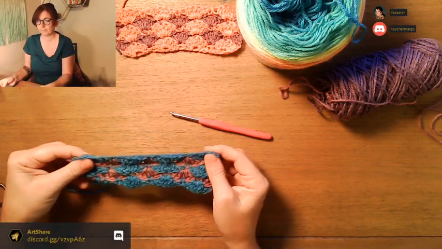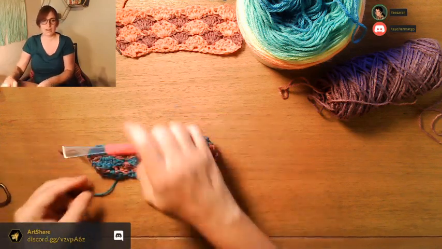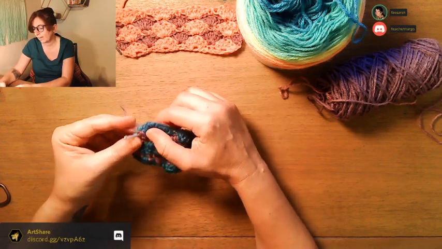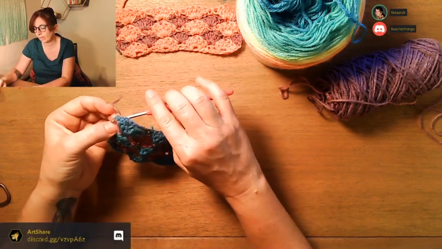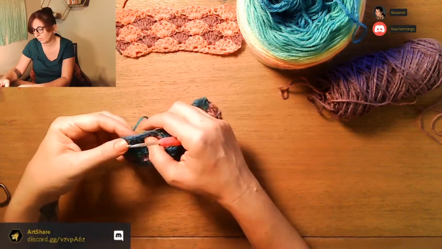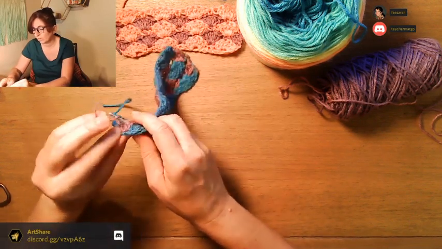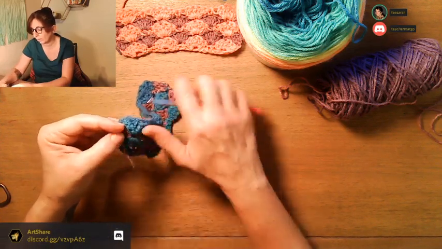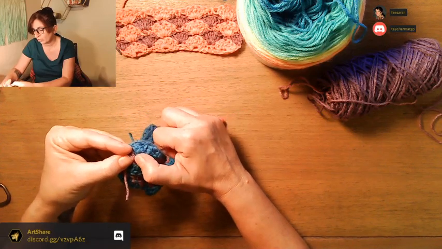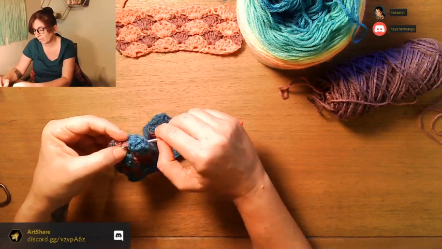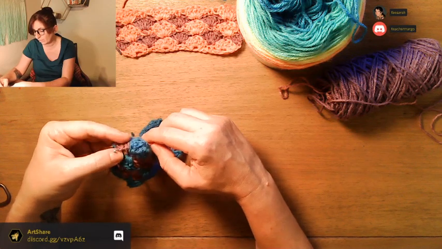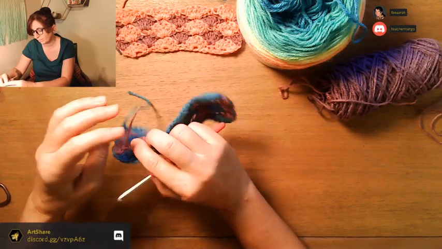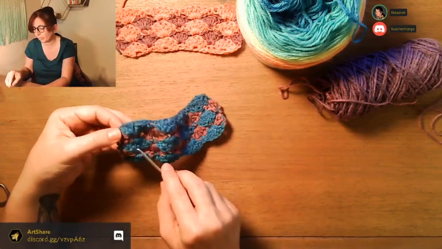All right. So now I'm going to weave this purple in. The purple, again, I'm just going to find places in the purple where I can go in and out. I'm not trying to be exact or anything like that. I'm just trying to find holes that I can pull this through. Try to find some that are kind of tight, so that it doesn't pull out. Okay.